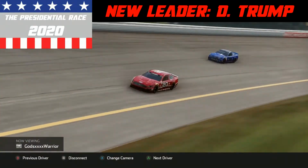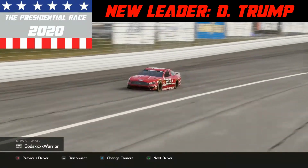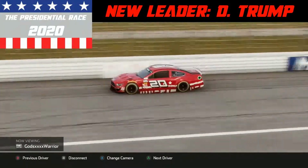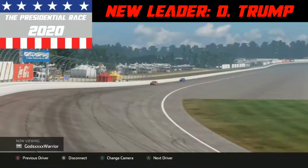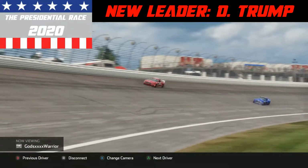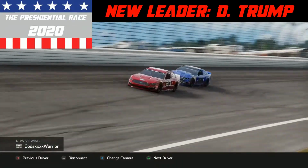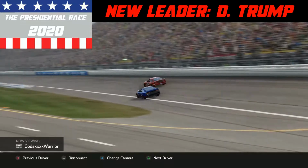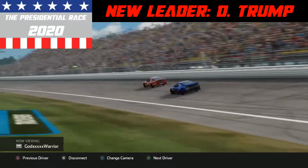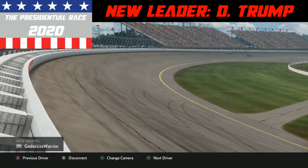Is going to actually be able to maintain the lead this time, as opposed to the slight edge Biden got last time by jumping it, by getting really good on the gas and early approach. Again, though, you got to wonder, maybe there's a strategy in here. But here we go. Looks like Biden's on the attack now. I think he's just realized there's only about 5 laps left. They're closing in on 5 laps to go in this race, and they will not have many more chances to try and get this race in.